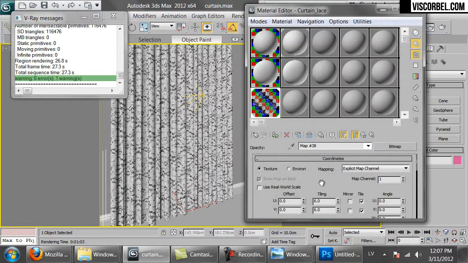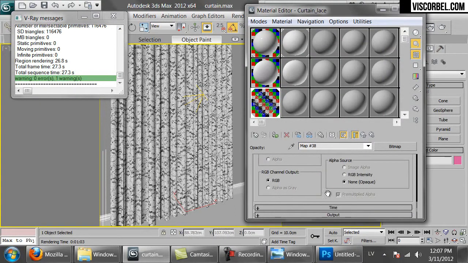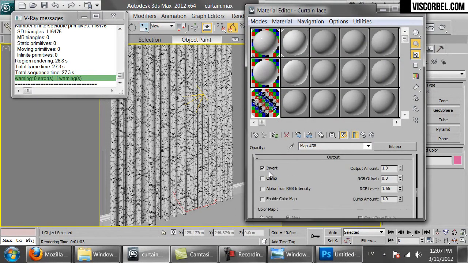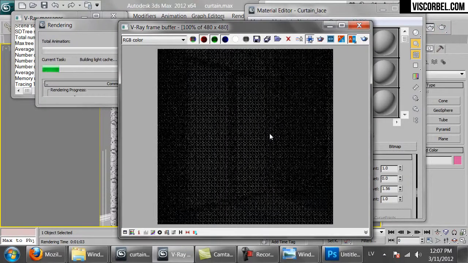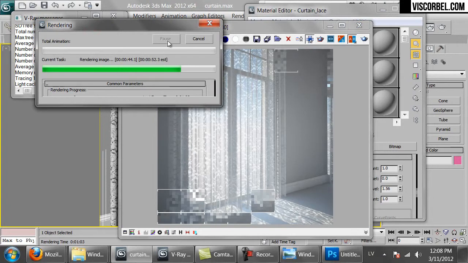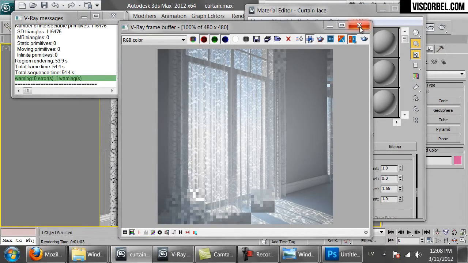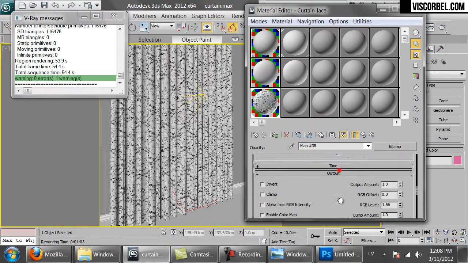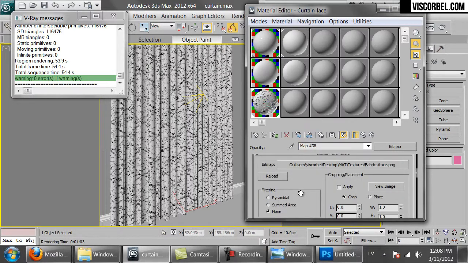So looks like I was wrong. Aha. Let's disable invert. This might be too smooth. Let's change the bitmap filtering to some area.